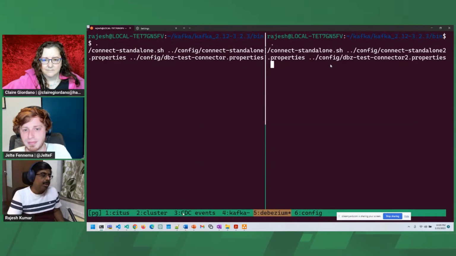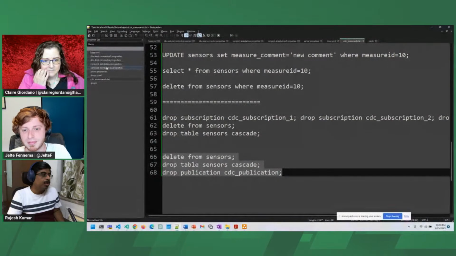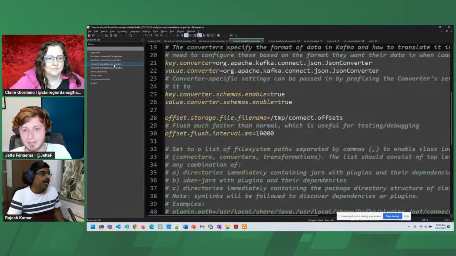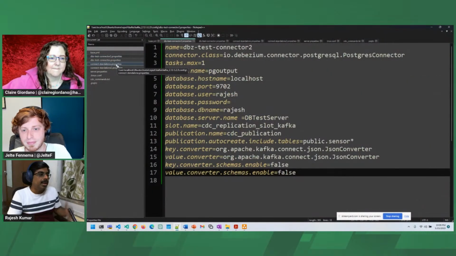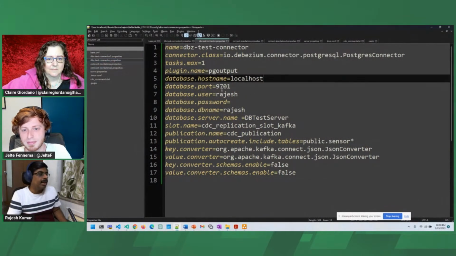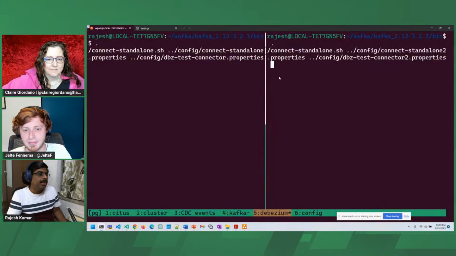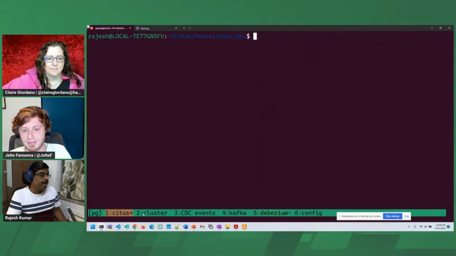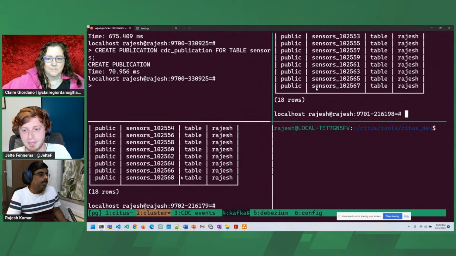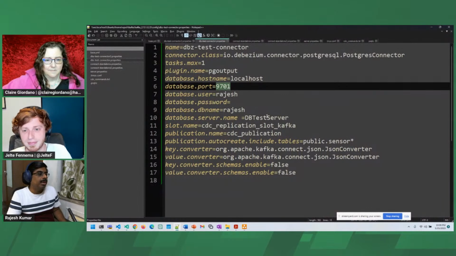But before we go there, let me show how this is configured. There are two connectors. One will connect to worker node 1 and the other connector to worker node 2. So 9701 is worker node 1 and 9702 is worker node 2. That is what I am configuring here.